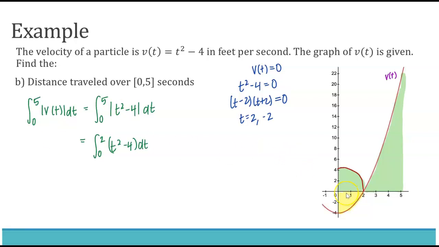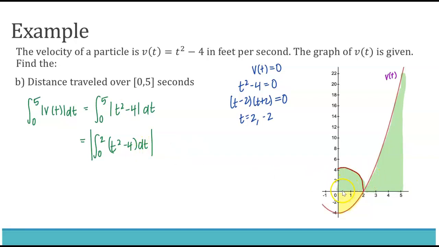Well, looking at the graph, I know that the regular v of t graph is below the x-axis. So this integral right here is going to give me a negative number. It's going to give me this shaded region that's below the x-axis. But I want it to give me this flipped region that's above the x-axis. So what I'm going to do is do this computation and then make that quantity positive. So I am going to put absolute value bars around the whole outside of it.